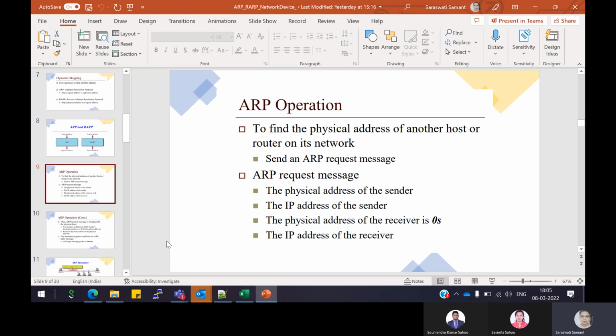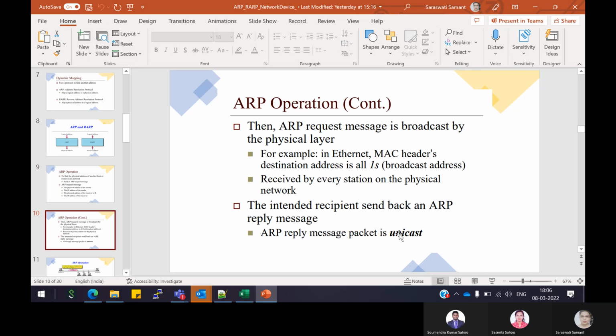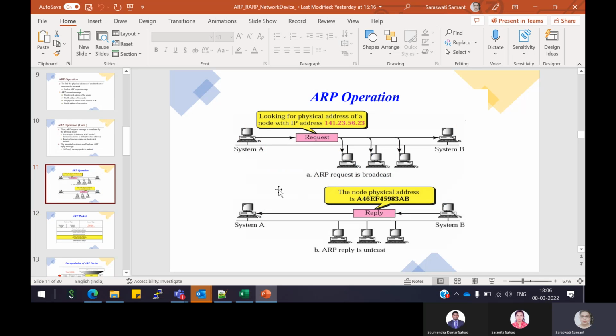In the ARP operation, this particular slide has detailed the exact operation, what exactly it does. The explanation which I mentioned earlier in the previous slide has been explained in those slides. It's the same thing. You don't have to go through it unless you want to prepare for the CCNA, but even for that you don't need to dive deep. I've just come up with the basics.